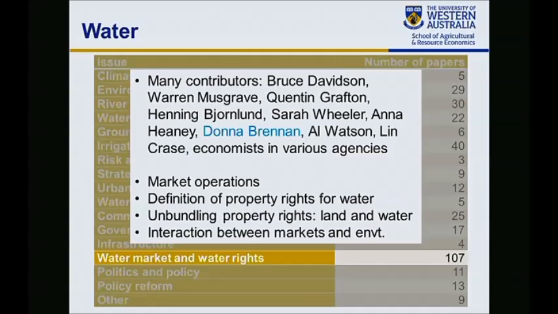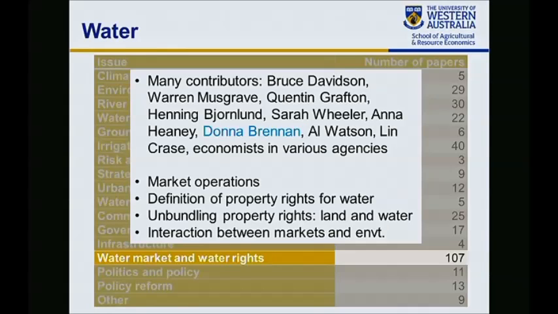You see I've highlighted Donna Brennan's name in blue there. When I come to one of these researchers who's done work, who was based at UWA, or at least did some of their work here, I'll highlight them in blue. But Donna was the only one, really, I think, of the major contributors in this area. Everyone else has really got to focus on the Murray-Darling Basin. And even Donna's work was mainly focused on the Murray-Darling Basin.